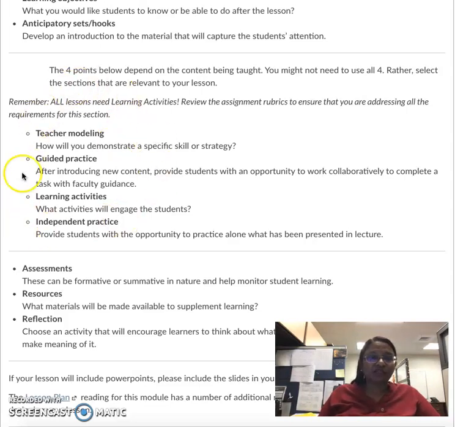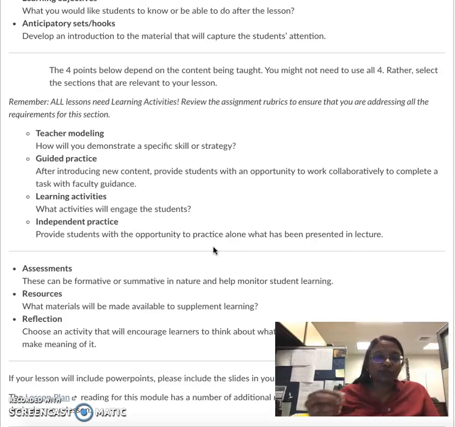The rest of this over here, the teacher modeling, guided practice, learning activities, independent practice. Now, these are things I have taken from the lesson planning tool that I provided as a reading for you. These are just suggestions. They don't apply to all trainings and it depends on what kind of training you are doing.